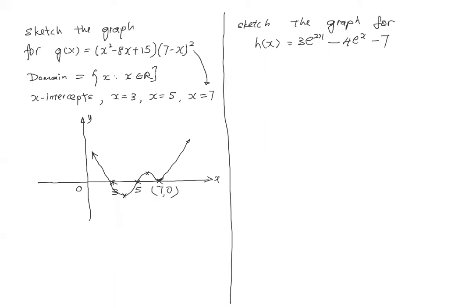If you do a zoom fit, you can't get the turning point. Am I right? So what you do is, after you do a zoom fit, you go to the window and change the maximum value for Y to a smaller value so that you can see the turning point clearly. So your graph should look something like this. I change my Y maximum to about 8 or 9. Because if you do a zoom fit, your Y maximum will be very, very big, that is 700 plus. So you can't see the turning point clearly, so you cannot find the coordinates of the turning point.